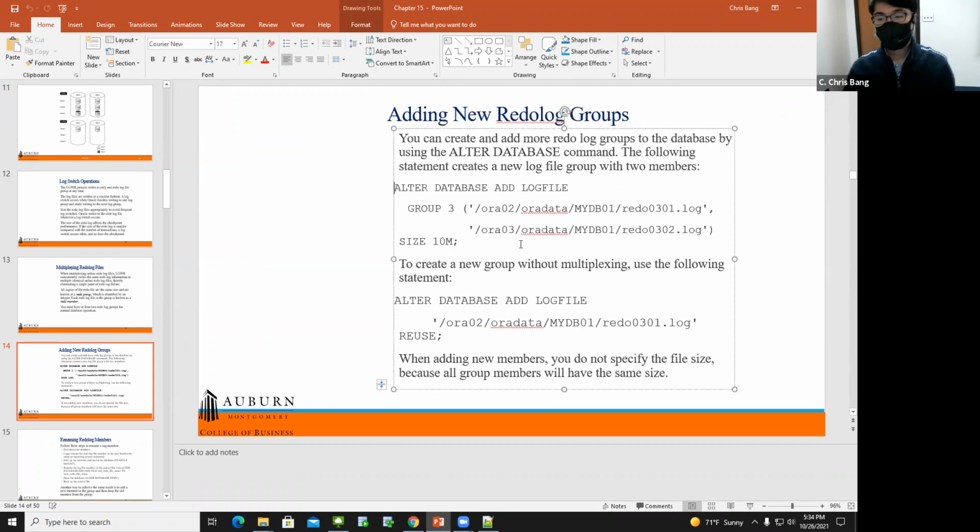To define a redo log group, you can issue a command like this: alter database add logfile group number. And in the parenthesis, you have to define what log files will be grouped.